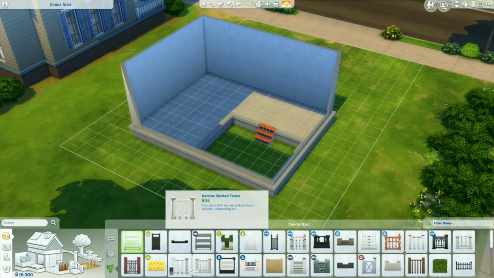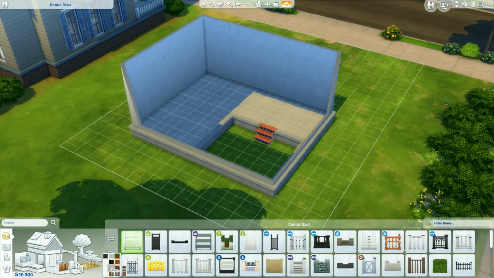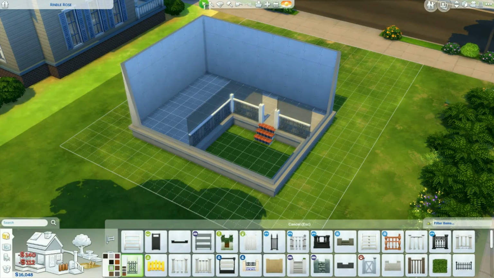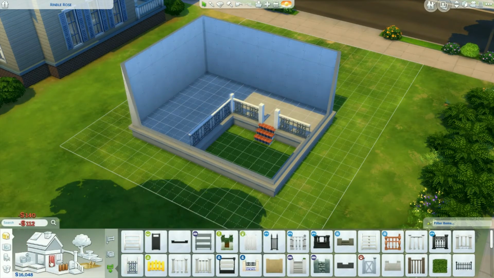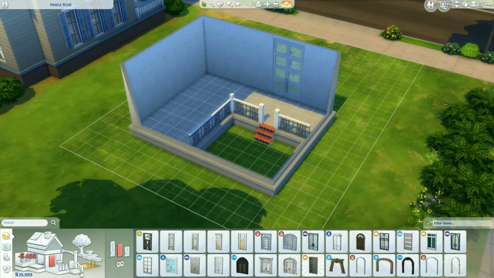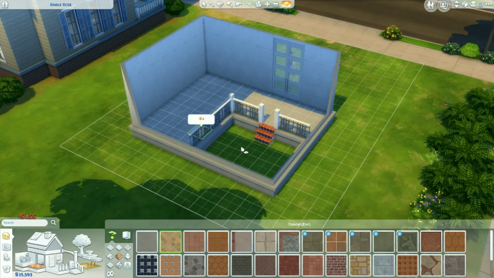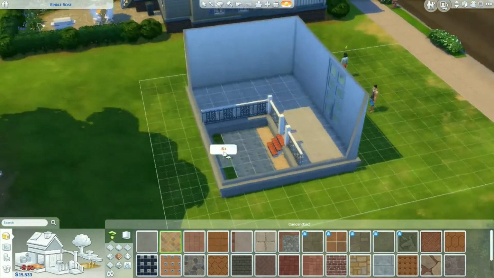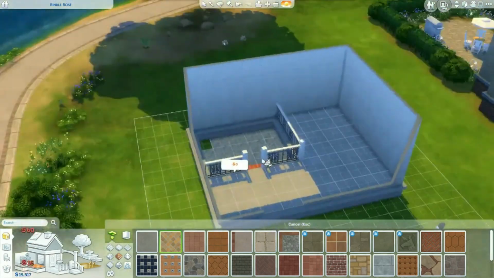And like I said, I like to put the fencing in. So I would just do like that to kind of separate it. And there you go. You got a sunken portion, you got an upper portion. Let's throw a door in there and some flooring so you guys can see. But yeah, that's it. It's not that bad.